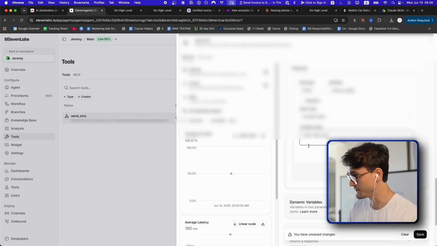So I'm going to test this entire flow that we've created, this entire tool, with my own number. I have another sub account inside of Go High Level called Shiney.ai, and inside of here I have a US number, so we can test it with an actual US number. So I'm going to paste this in. Going to remove all of these dashes, so it's just a straight formatted US number like this. And then I'm going to click save.